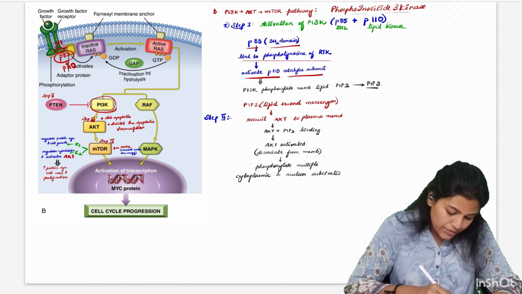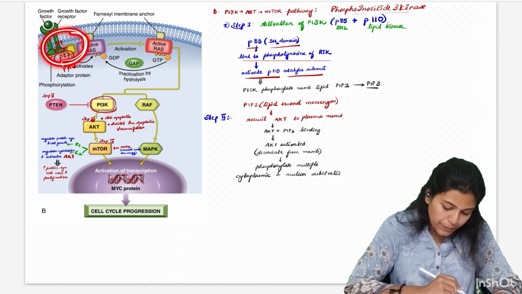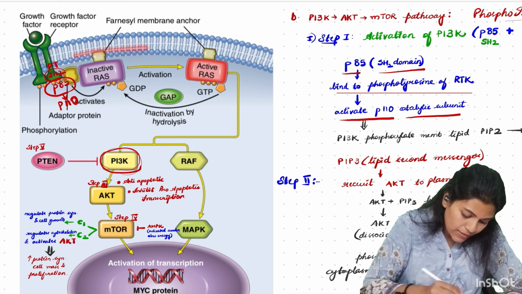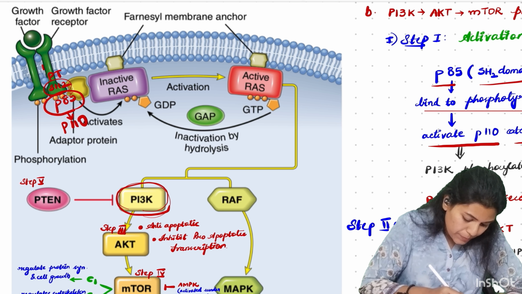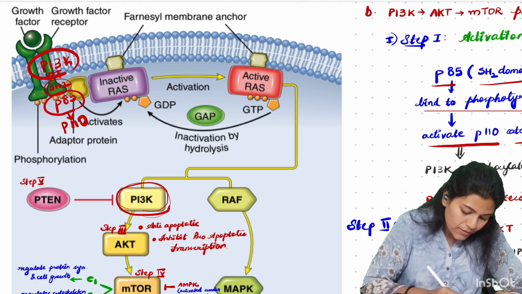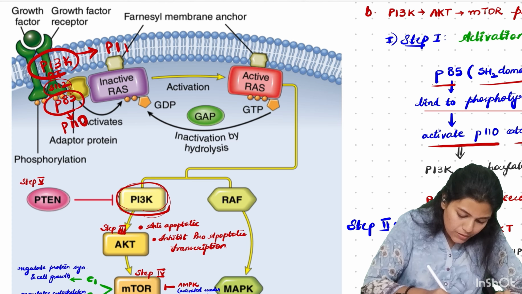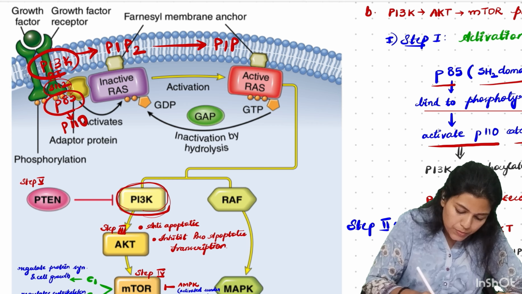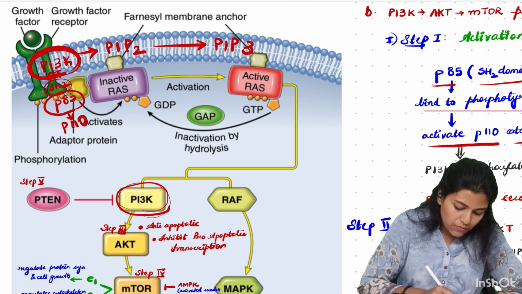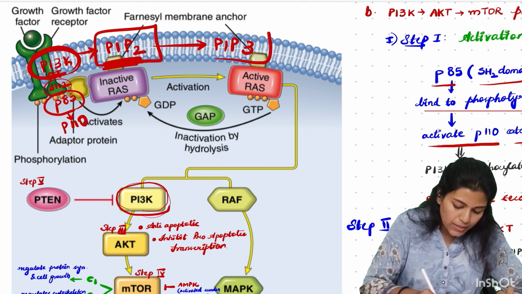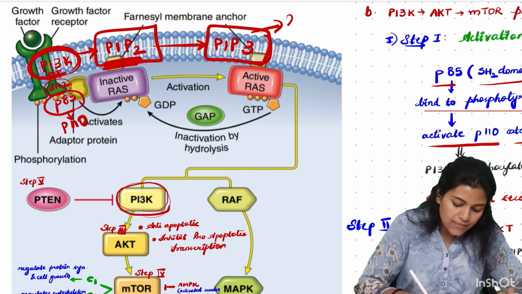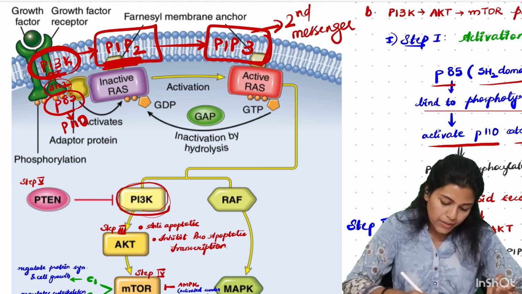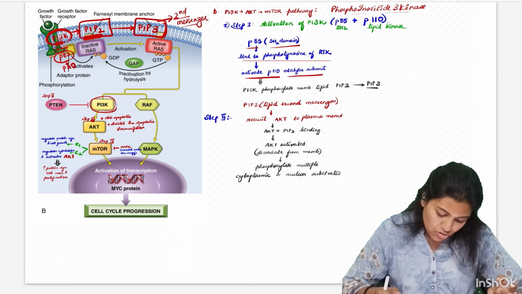That means the entire PI3K has got shifted towards the cell membrane. This PI3K will phosphorylate certain membrane lipids. PI3K has come here to the membrane. It will phosphorylate PIP2 into PIP3. So PI3K will convert the PIP2 present in the membrane into PIP3. This PIP3 will act as a lipid second messenger, since it is present within the membrane.